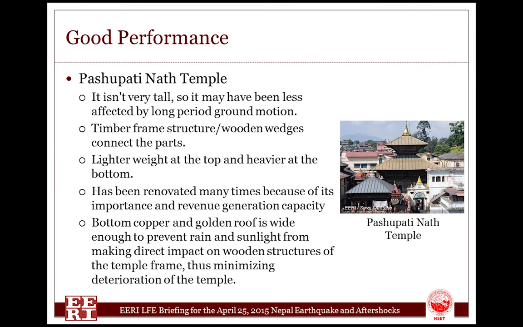Pasupatinath temple, which was built at the end of the 17th century though its existence dates back to 480 AD, is a good example of a temple that survived the earthquake. The temple is two-tiered, which is not very tall, so it may have been less affected by long period ground motion. Another reason for its good performance is its timber frame structure, which is more flexible in ground motion. Nails at that time were considered inauspicious and thought to invite bad omen, so wooden pegs were used to connect any two parts. This led the interlocking system of pillars to be more flexible. The two-tiered temple had lighter weight at the top and heavier at the bottom — most structures that easily collapse have heavy roofs at the top.